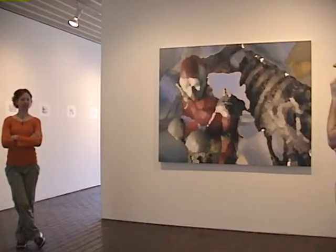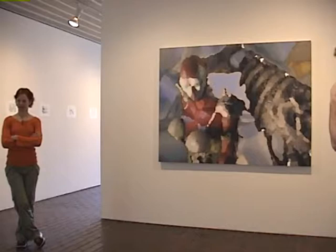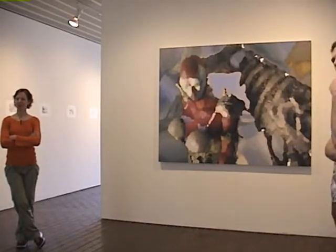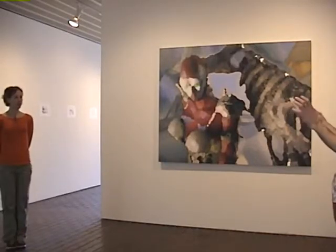I feel like the death piece here is much stronger. There's a death of a body when you take the body out and you blow it up and make it look like it's, you know, Britney Spears' breasts hanging out of it and they're not there. This is very different. And I feel much more thoughtful in looking at them. It also brings up questions about the source, like the good guy, bad guy. Right, exactly.